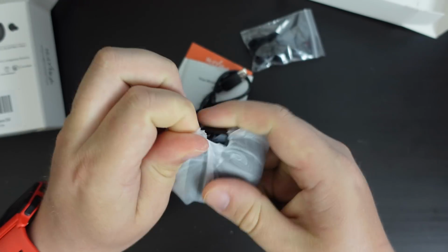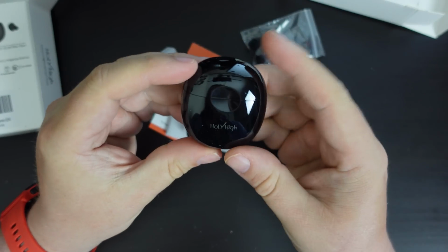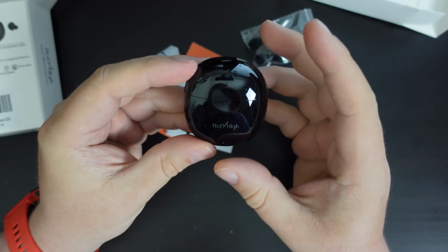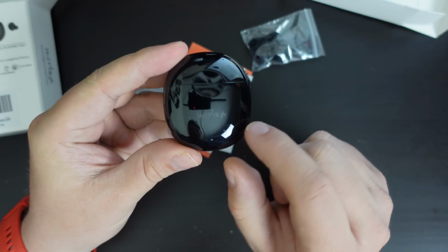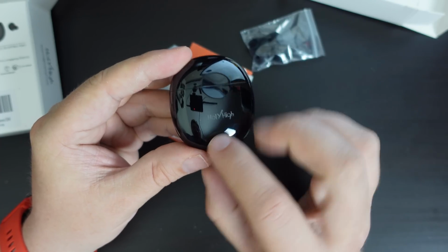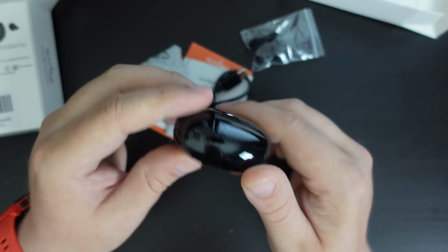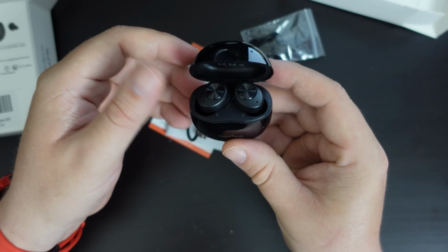Now let's focus on the earbuds themselves. This is what I'm quite excited about. What does less than £15 get you nowadays? So, glossy, fingerprinty plastic case with HolyHigh branding on the front. I seem to feel an LED light on the front there as well. And that's pretty much it. It's a little pebble with an extra space at the front to open it up.